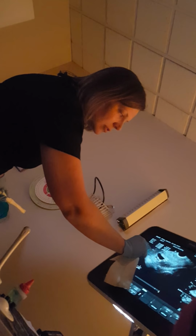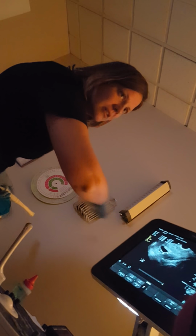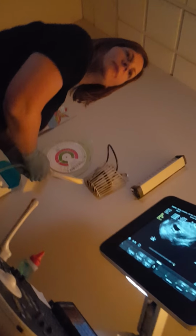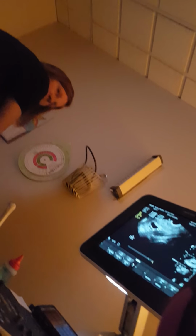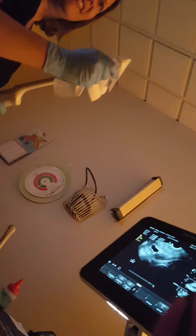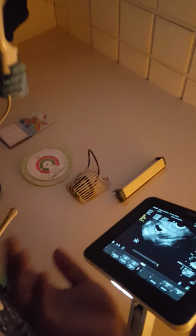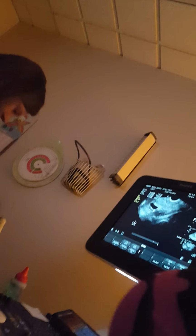So I measured it like that, because it kind of is wrapping in like that. That's the internal loss. So some of the blood's going to kind of travel out your cervix. So that means I'm gonna have another bright red bleeding that's gonna send me into a frenzy again. That's why he wants to keep you here. So what do I do when it comes out? Just let it come out and don't say nothing, or call you guys, or what? If it's bright red, you can call us. Yeah, of course, call us. Because I don't want to go back to the emergency room for them to tell me the same stuff.